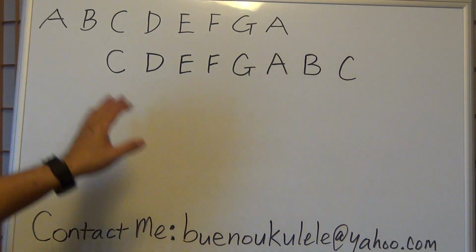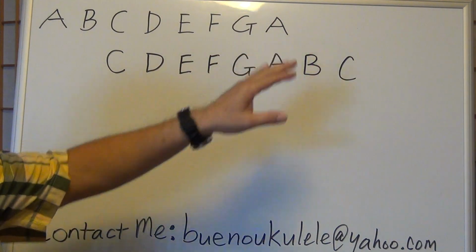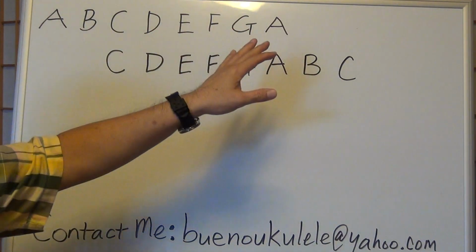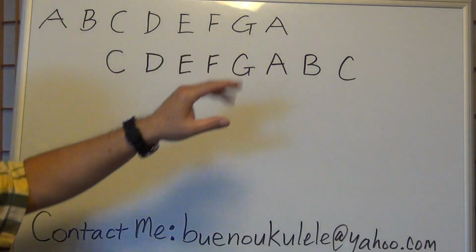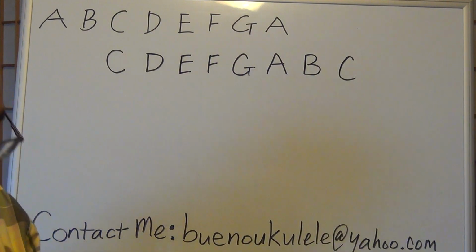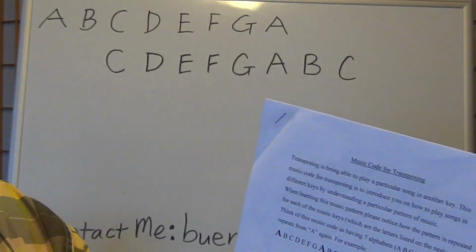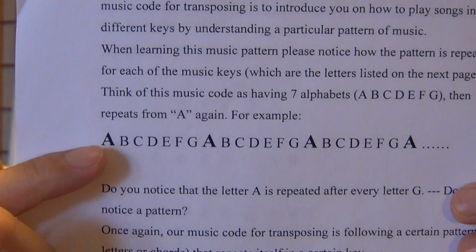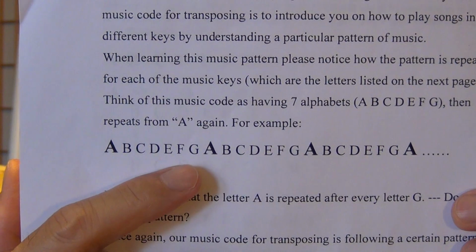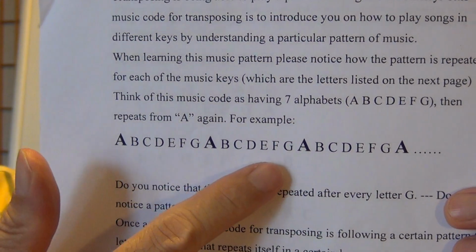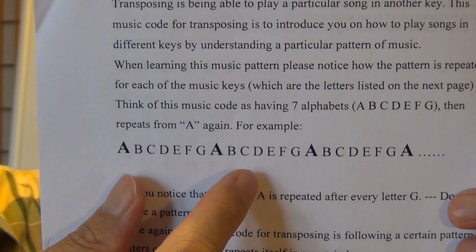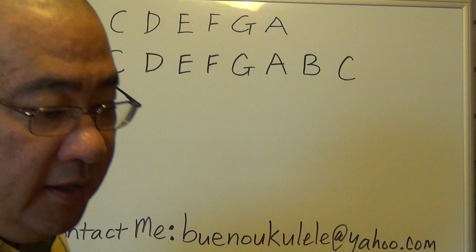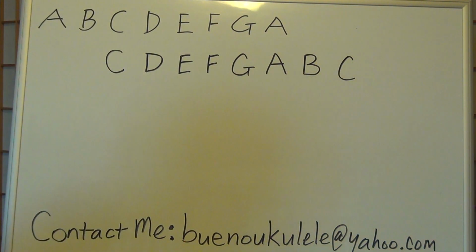First of all, at the top, I wrote A, B, C, D, E, F, G, A, which is the basic understanding of how we notate music. This is also the key of A, but more so to remind you that's the notation of how music is notated. If you remember the top of the music chord transposing sheet, it went A, B, C, D, E, F, G. After G, you repeat the A. Same thing, A, B, C, D, E, F, G. After G, you repeat the A. But basically from A to A, you have an alphabetical system of writing the lettering for music.